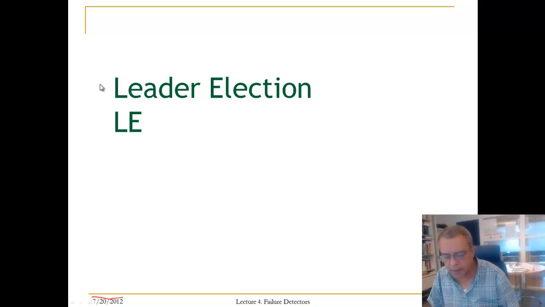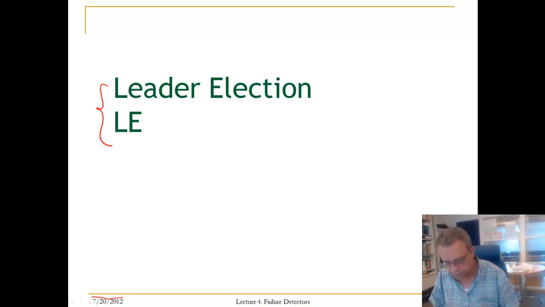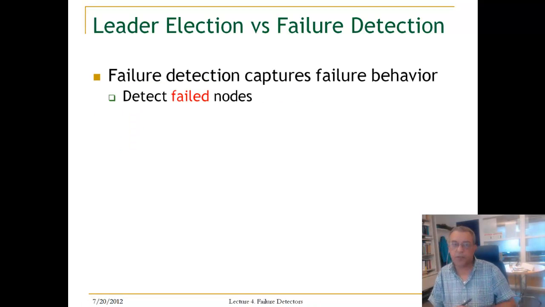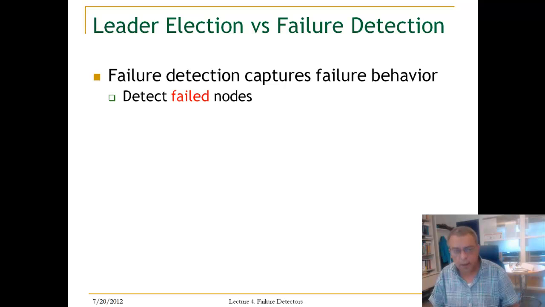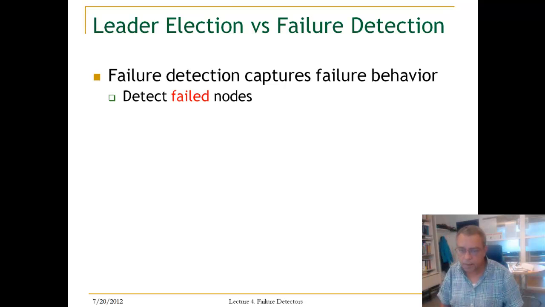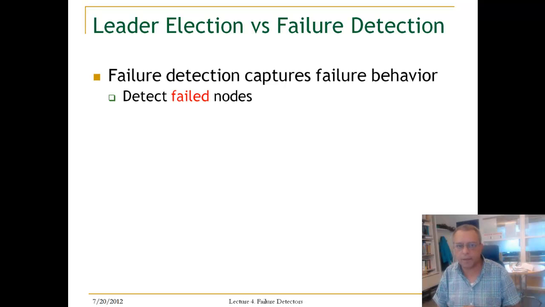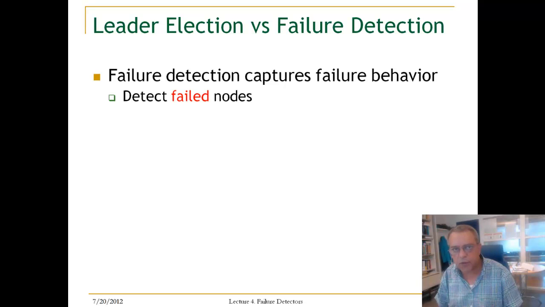We look now to leader election abstraction. The issue here is that we have a set of nodes and processes, and they want to elect a leader among themselves. They should agree on the same node as a leader. Leader election and failure detection are quite related because they have to agree on the same leader. So once a leader is suspected to have failed, they should again choose the next leader and agree on that.